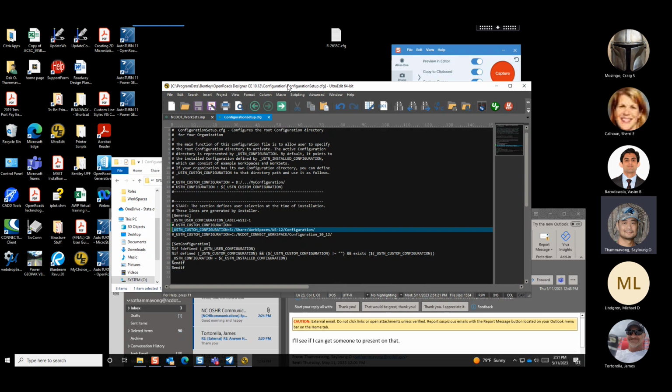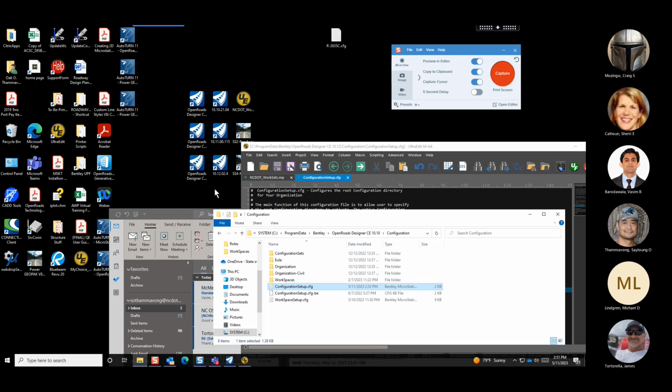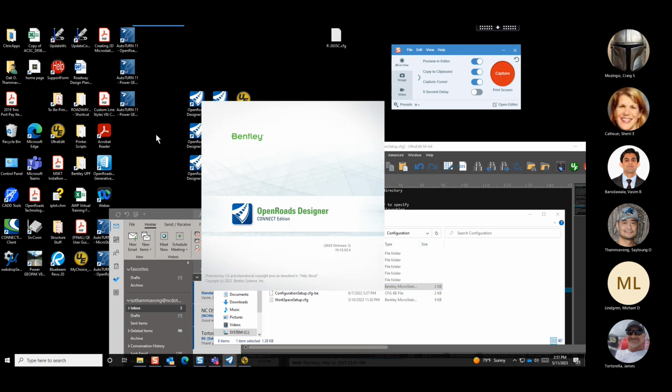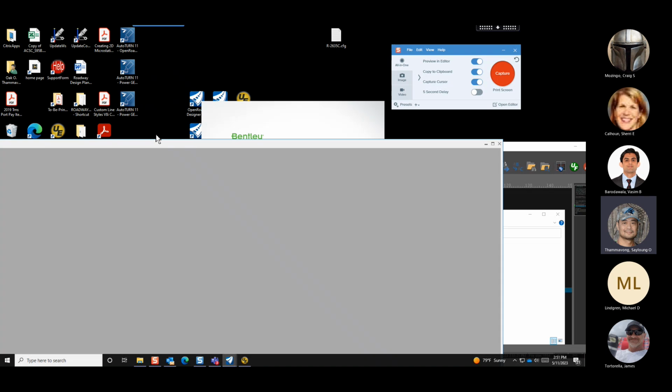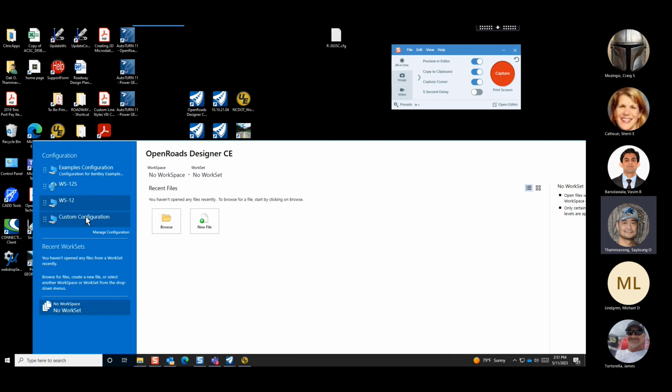Okay, so now when I define that variable, I start up 1012 and see what happens. Remember, Craig, your earlier question about can you set two at the same time? I already have a WS that points to that same folder. So this custom one gets automatically created.